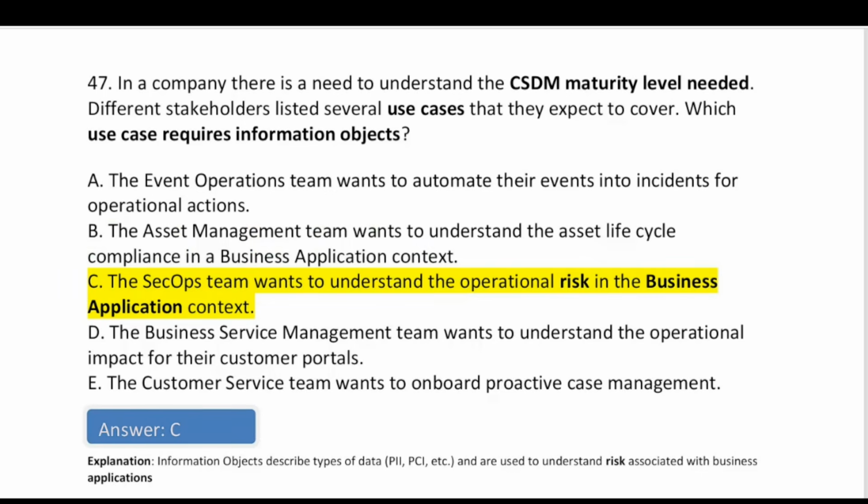Question: in a company, there is a need to understand the CSDM maturity level needed. Different stakeholders listed several use cases that they expect to cover. Which use case requires information objects? Option A, the event operations team wants to automate their events into incidents for operational actions. Option B, the asset management team wants to understand the asset lifecycle compliance in a business application context.